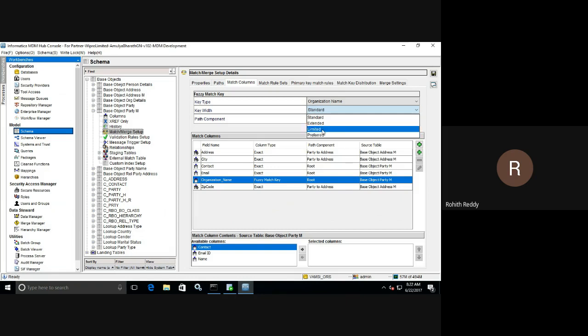Why we have to select the key width is, suppose the data which we have contains a larger number of duplicates, then we'll go for limited or preferred, because if we have more duplicate data, there are chances of a high degree of variance of tokens being generated for each and every record.